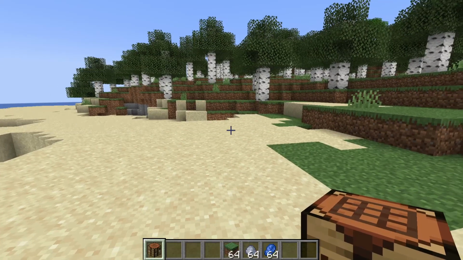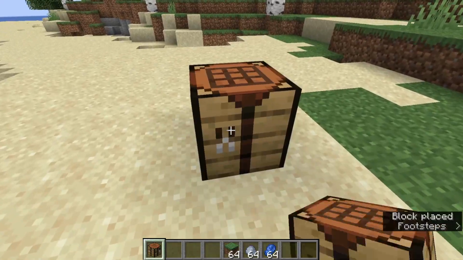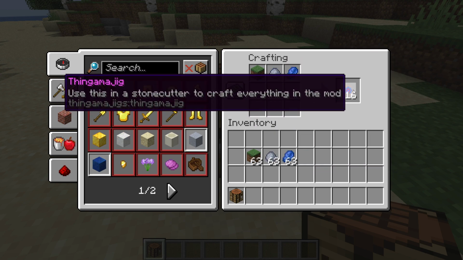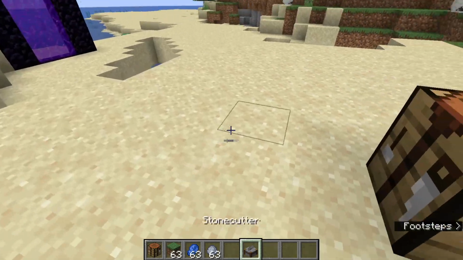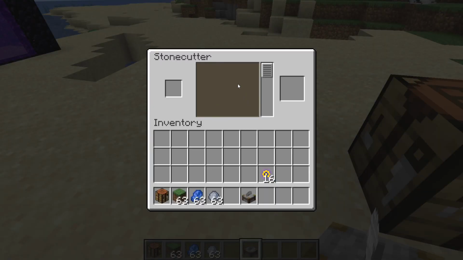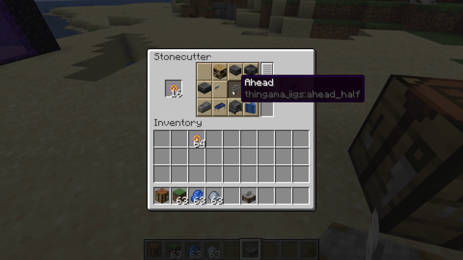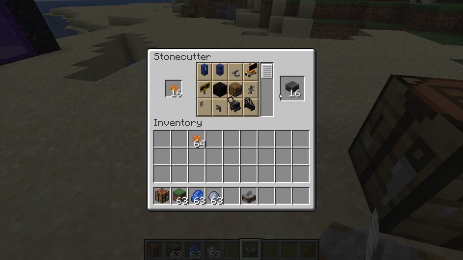The first one is called Thingamajigs, and this basically just adds a load of random items. So you need grass blocks, clay, and lapis. And for every one of each, like that, you get 16 of the thingamajigs. Then with the thingamajigs, you need to put them inside of a stone cutter. And as you can see, they can be turned into pretty much just a load of random items.